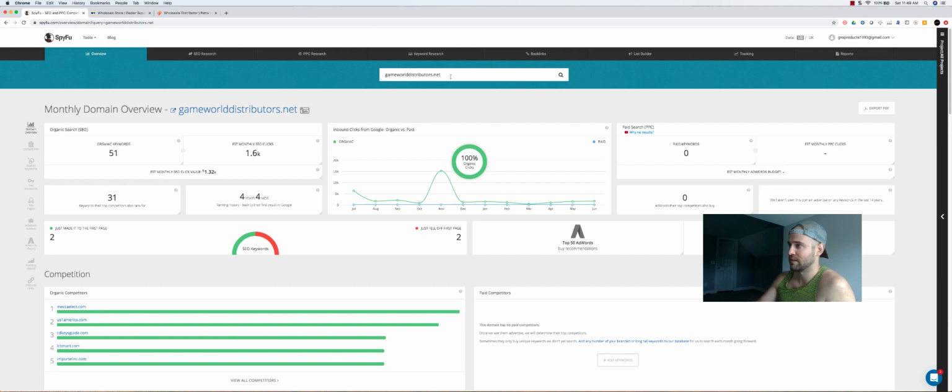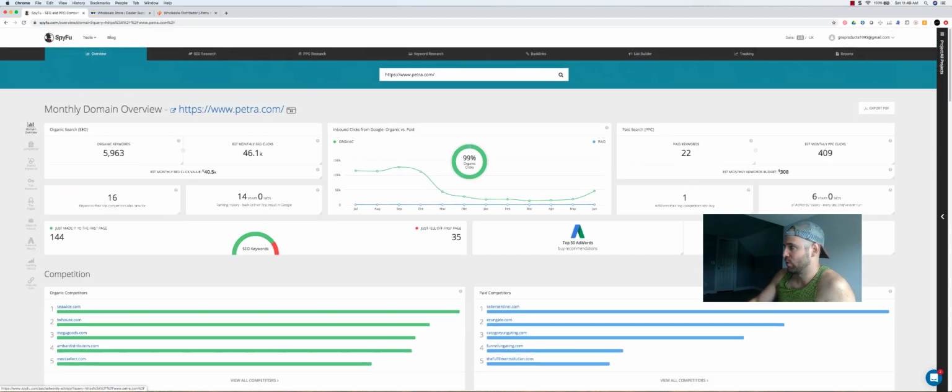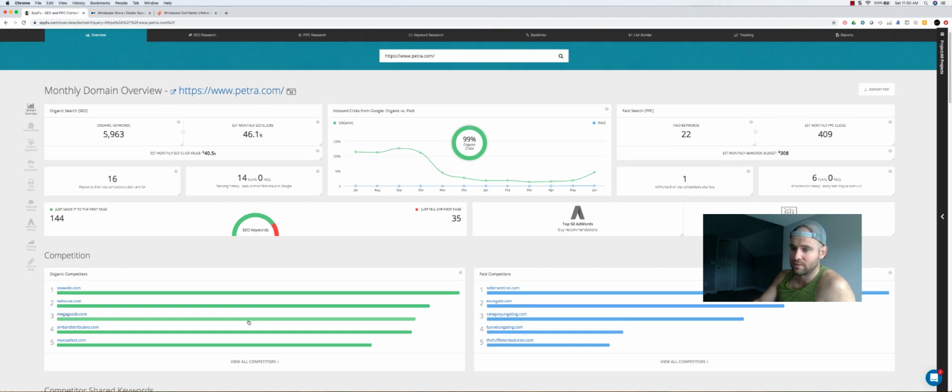All right, so you're going to take petra.com and paste that in the search bar. The first thing we're going to notice real quick is that they have a pay-per-click budget here. Essentially what that means is that they are having to raise the prices of all their products on their website to pay for their advertising. So that's why we're going to stay away from them. As you can see, they have so much traffic, they can afford to jack the prices up. Whereas some of these smaller guys, they're not trying to do that. They're just trying to get a few really big customers and keep the prices low.